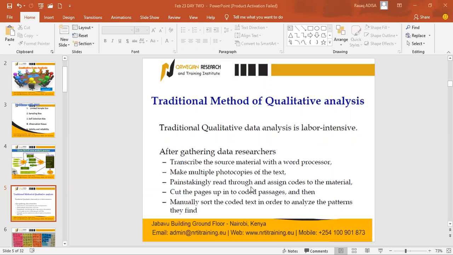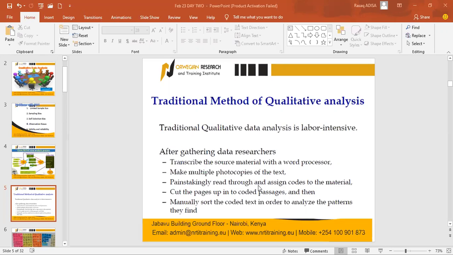You have to painstakingly read through and assign the codes to the material. The codes that you are putting by the side, I'm going to demonstrate, I'm going to show you. Then when we get to software also, we are going to do this thing again. So you have the codes that you have generated in the course of reading the text, you have to painstakingly read through, then make sure you assign each code to the statement that the code represents. Then you have to make sure you collapse all the codes as they are related, as I've explained before.